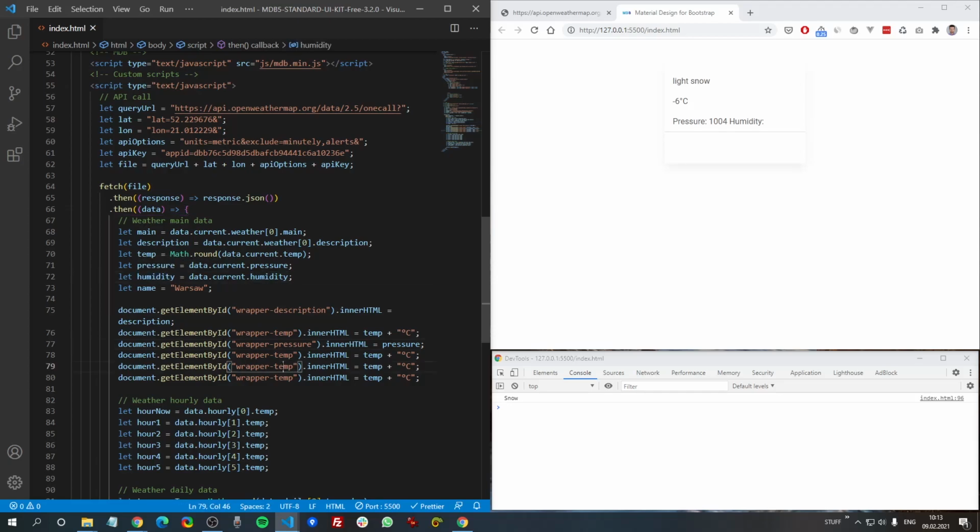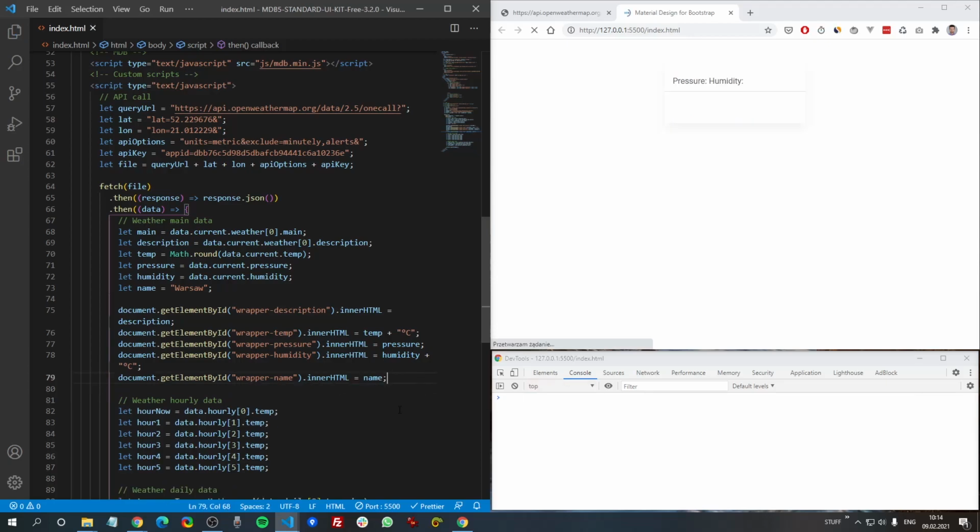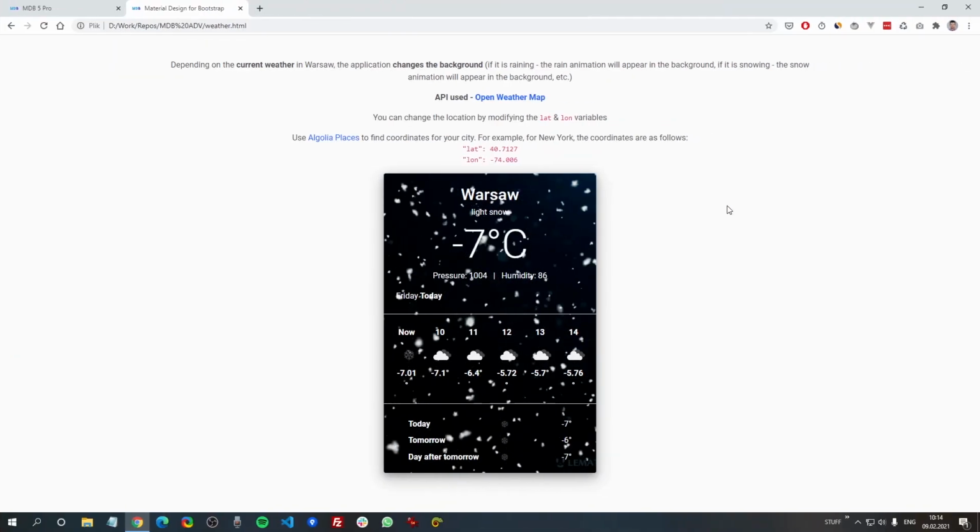And humidity. Oh, sorry, here. And let's also use our name variable. And the last one, it's not necessary. So here is our data, everything works as expected, and in the next steps we can start adjusting it to our target design, like here.